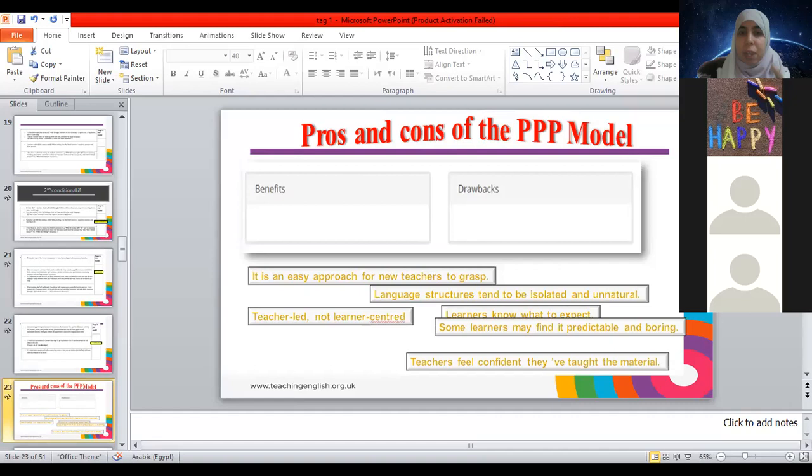Number three, the learners here know what to do. In the presentation part, I'm waiting for my teacher to say what he wants to tell us or what he wants us to learn. And after that, we will have some drills, some repetition, memorization. And after that, we will have some exercises in the textbook and so on. So here it looks somehow boring. It's suitable for the low learner, but it's not suitable for the advanced learners. This is the PPP model, okay? Any questions so far?